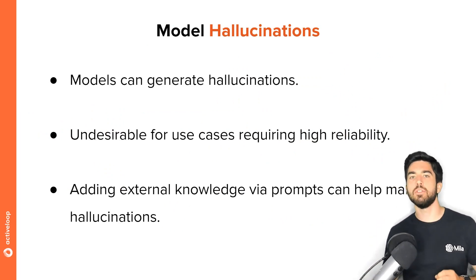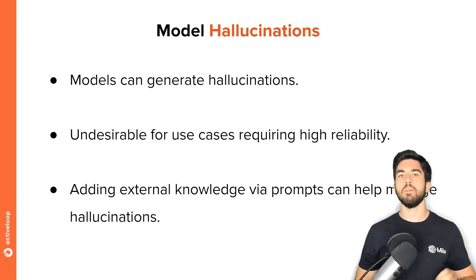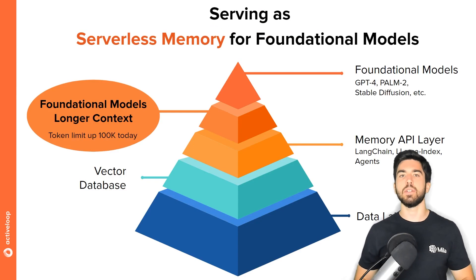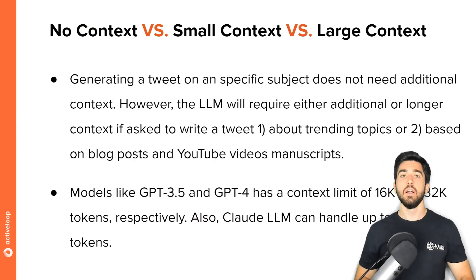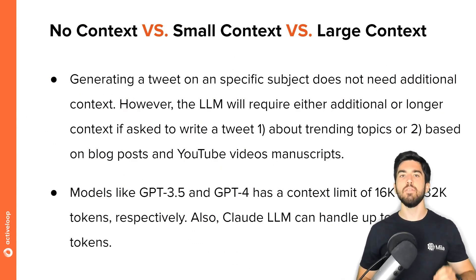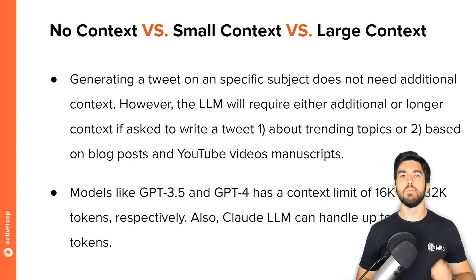Since prompts are a handy way of passing external knowledge to models, over time, models with longer context windows were developed. There are many use cases where small context length is okay, but there are also many where a longer context window will be valuable, and there has been a lot of progress in increasing context length with recent models. For example, if we need to use an LLM to generate creative ideas for tweets about self-improvement, a single small prompt will suffice — there is no need for external knowledge. On the other hand, if we were a content creator with a blog post about a specific topic, we'd have to copy-paste that blog into our prompt, needing a longer context window, but still rarely exceeding four to five thousand tokens.